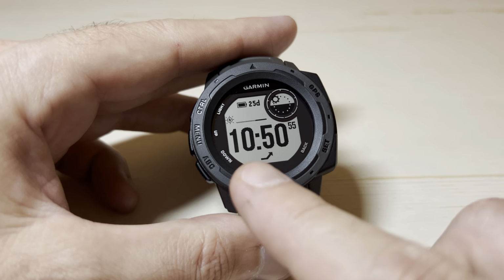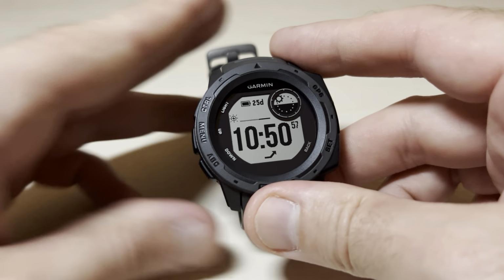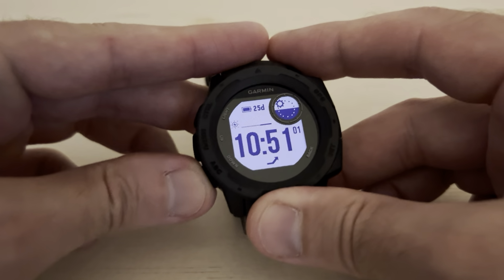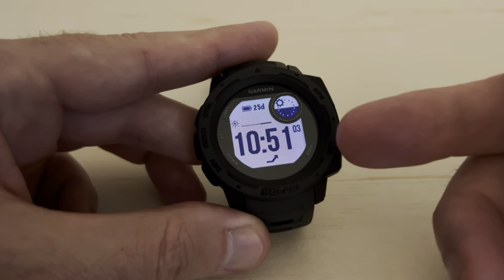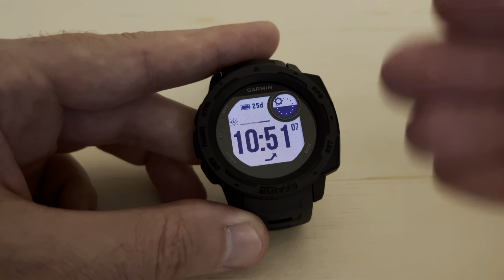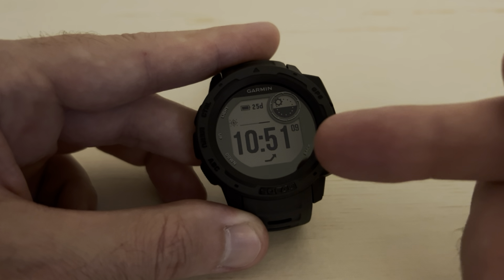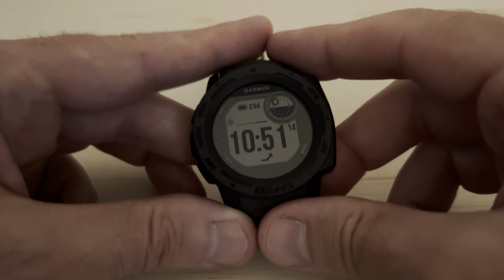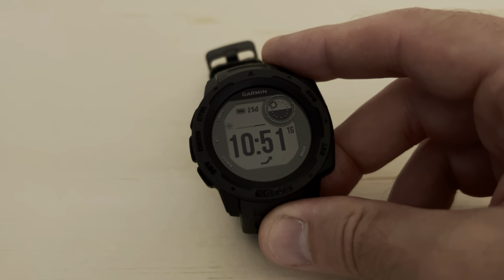Well, if you look at my watch, it's 10:50 a.m. I'm going to go ahead and turn off my backlight. If I press a button, you'll notice that the backlight on the watch turns on. For some of you, that might be fine. For me, being that it's daytime, all I feel like is happening here is I'm using battery life that I don't need to use. That's the setting that we're going to go and adjust today.